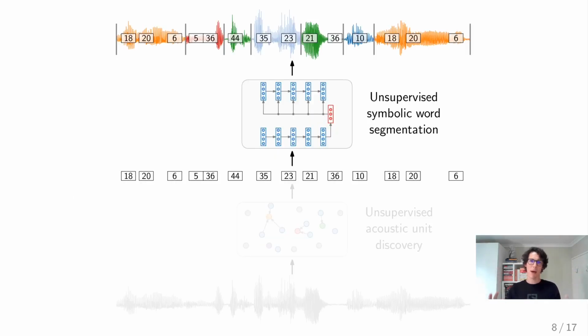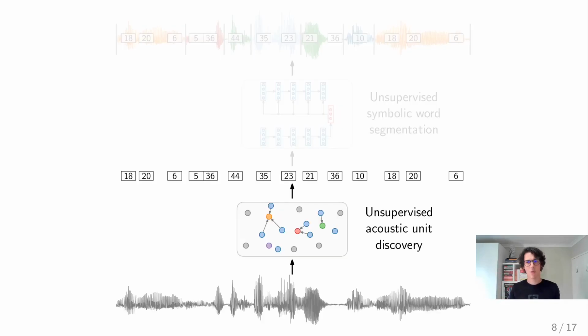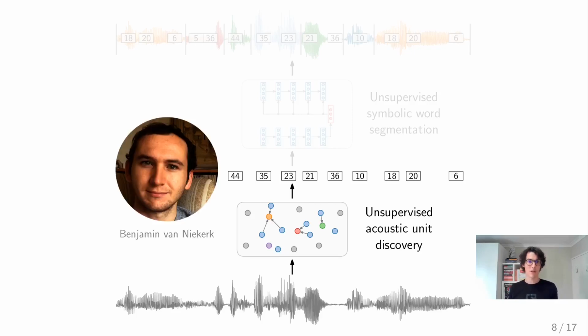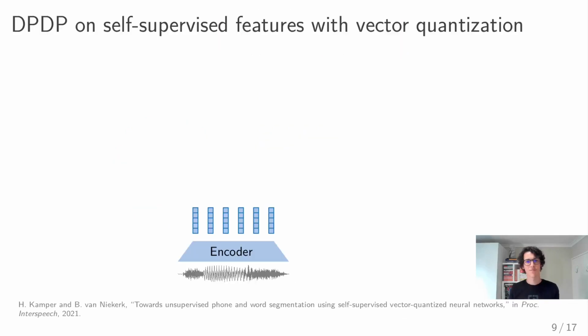Cool, so we've spoken about the unsupervised symbolic word segmentation approach. And now what I'll do is I'll talk a little bit about an unsupervised acoustic unit discovery approach. This is work that I did with a PhD student, Benjamin van Niekerk, and we presented this in a paper at ZeroSpeech. Now, what will be interesting about this approach is that it again actually reduces to DPDP. It's again just dynamic programming with a duration penalty, but the scoring function is quite different. So let's see how this works.